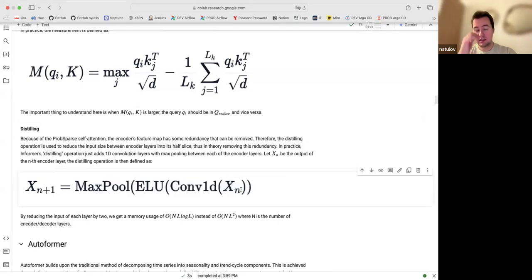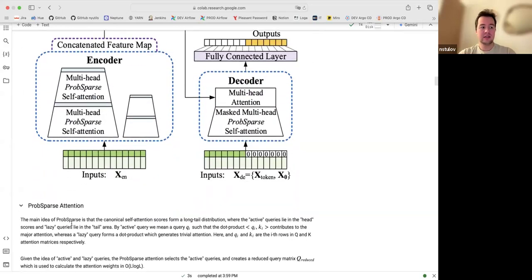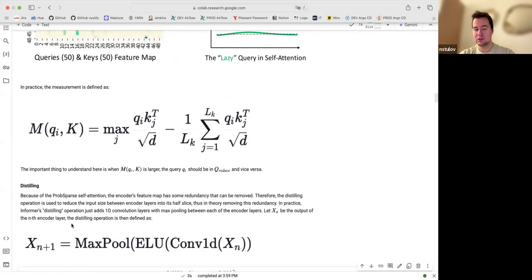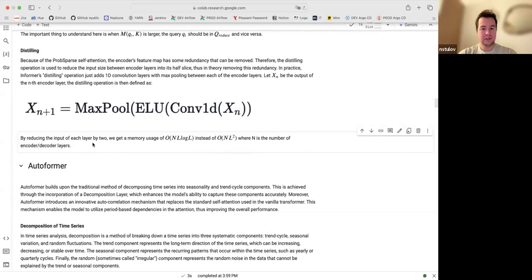So the x_n is the output of the nth attention block, and the n+1, sorry, encoder block, and the n+1 is the input to the next encoder block. So we again reduce the memory usage to a logarithm, and this was the point of the Informer paper. The reason for these improvements is in order to support longer sequences. Okay, so this was Informer.